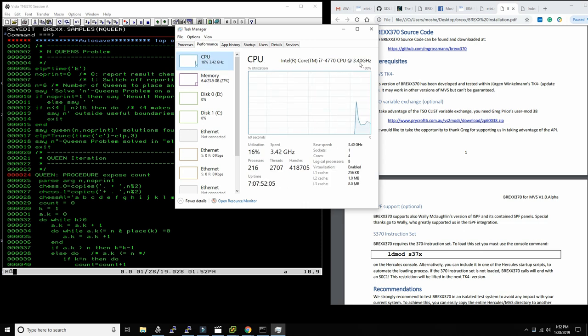Here, 3.4 gigahertz. That is only if you are within the level 1 cache. If you go to level 2 cache, you're most likely running about 300 megahertz, and if you're running outside the cache, if you have to fetch a lot from memory, then you're running maybe at 3 megahertz. So this can be deceiving. Don't think that everything is going to run at that speed. In fact, the majority is not going to run at that speed.